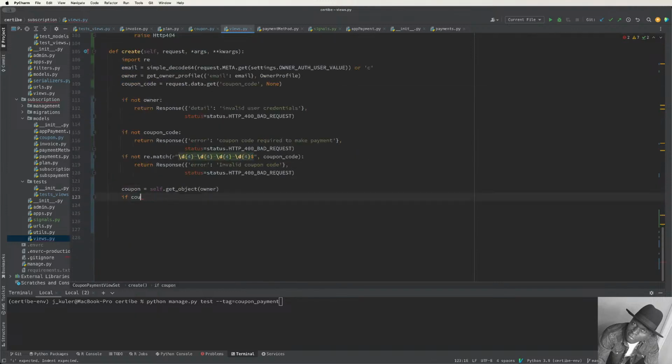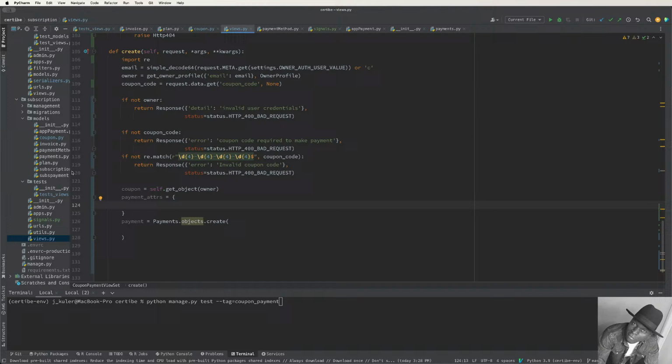So I'm just gonna do payments objects create. What are we gonna create? We need to prepare our payment fields. Let's call the payment attributes of field.